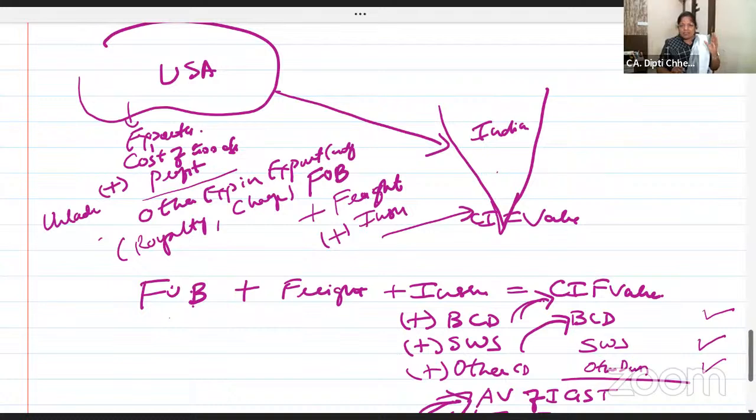First, you should know what is FOB. Free on board is all the cost and the profit and the expenditure incurred by the exporter till it reaches the export port. There the value is FOB. Now, when the goods are coming from the export country to India, in between the freight and insurance is incurred, on road or on vessel. If you add that, when the goods reach the Indian port, you get the CIF value.